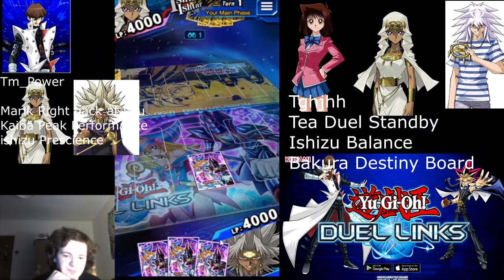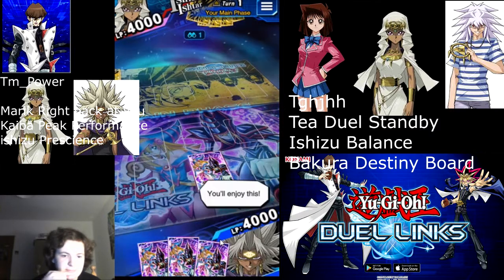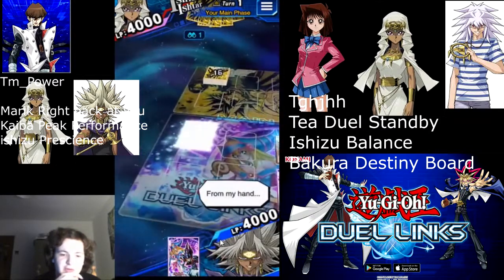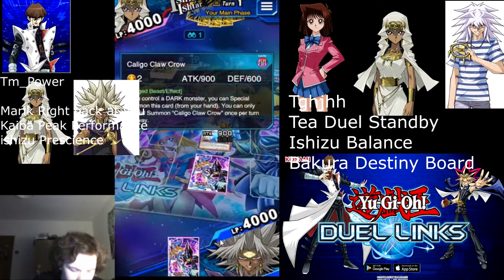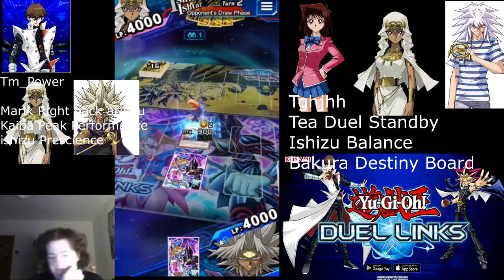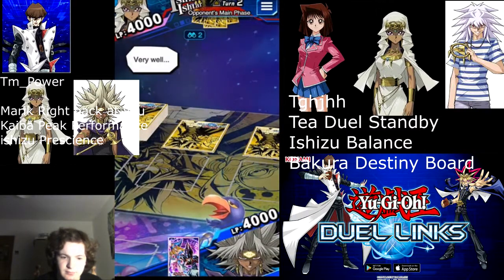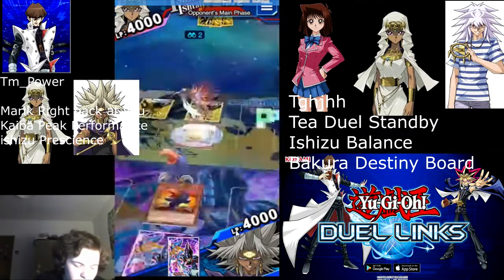Sets a card. Summons Caliga, activates Archfiend Labyrinth. Interesting. Gligo doesn't get the boost. And ends. Interesting. Sets 1. So it looks like it's Amazonas versus Amazonas versus.